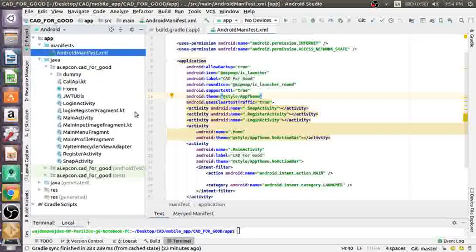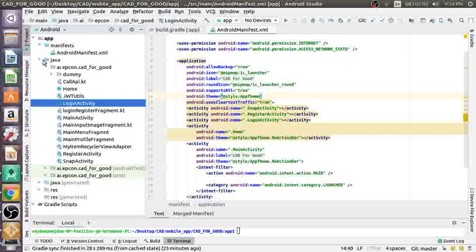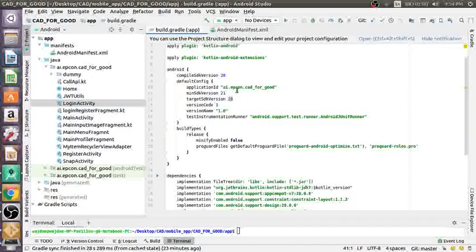the Android architecture, I would say, defines these files itself. For example, when you go to the file structure, it has this Java folder and then the name of your app, which is AI EPCON CAD4GOOD, right? So it will create these 3 subfolders, and within this CAD4GOOD, it will define all of your Java or Kotlin files. Initially I created the project with Java, but all of these files are actually Kotlin. It doesn't matter, you can create Java files or Kotlin files, whatever you want as per your preference. For example, our home activity is in Java, but the rest of them are in Kotlin. We can also convert this one to Kotlin.